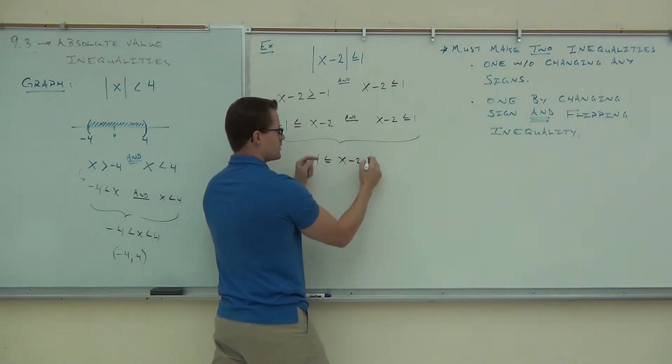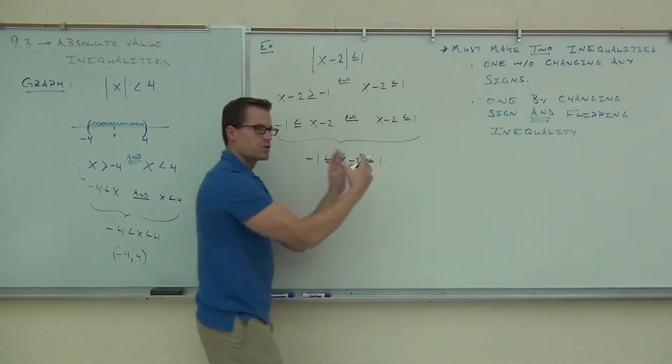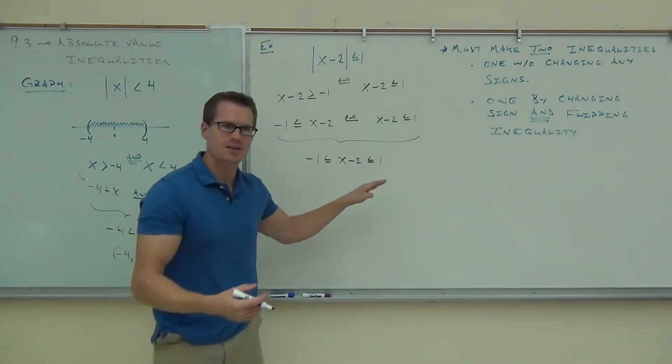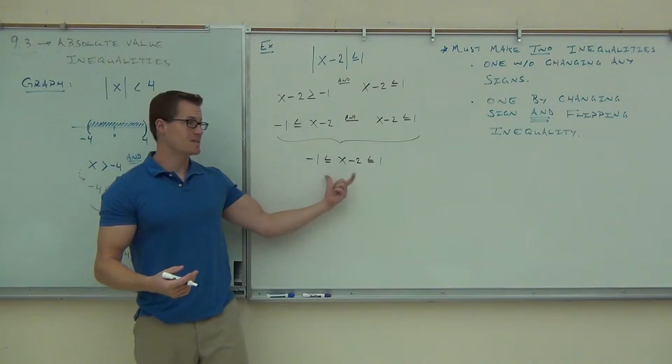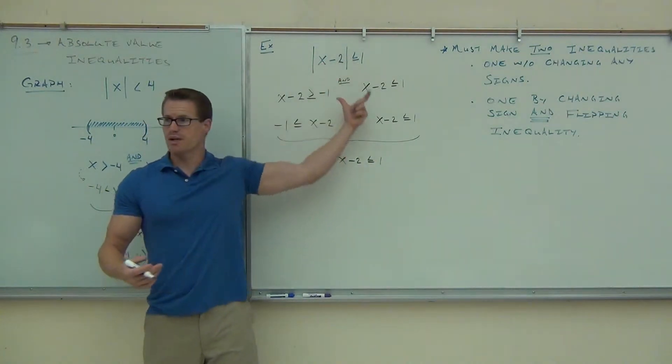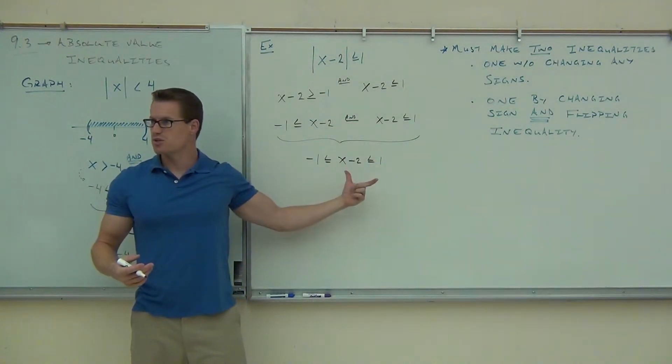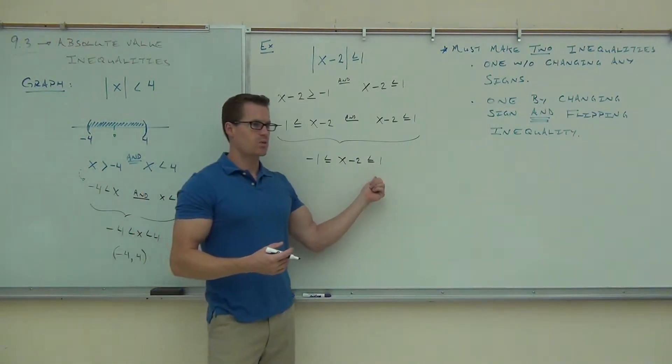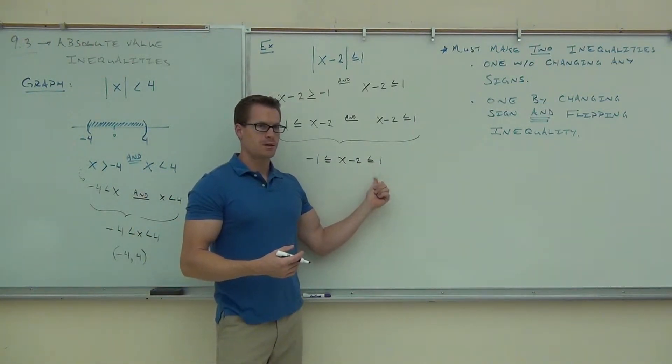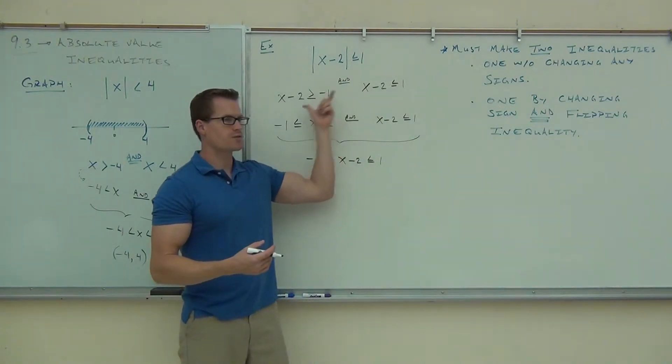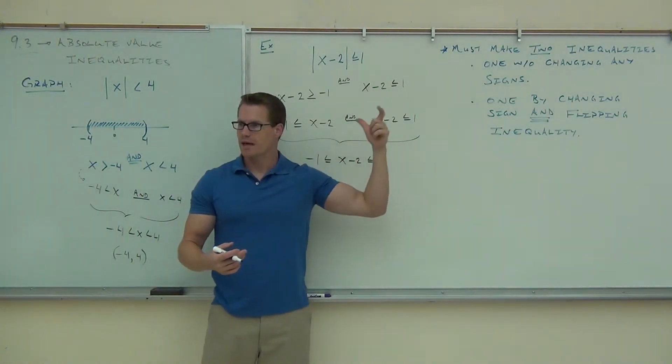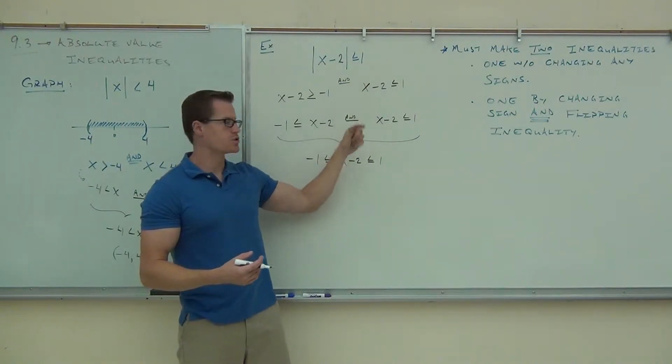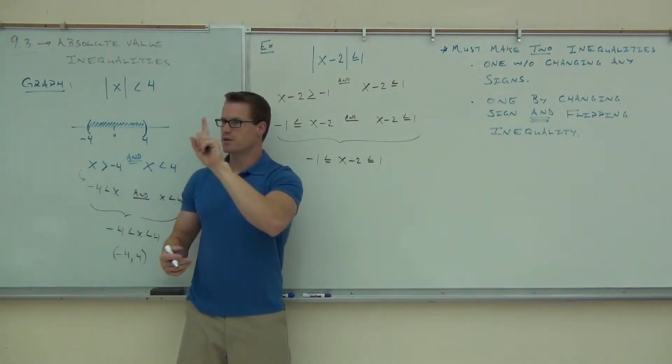X minus 2 is less than or equal to 1. I can put those things together and make a large compound inequality out of that. Have we seen stuff like this before? This is why we didn't, because I knew we were going to get this situation with our absolute value inequalities. Can you solve this in one step? Yeah, instead of dealing with two different inequalities, with your and or your less than or equal to or your less than absolute value inequalities, you can set this up like this and do it in one step.